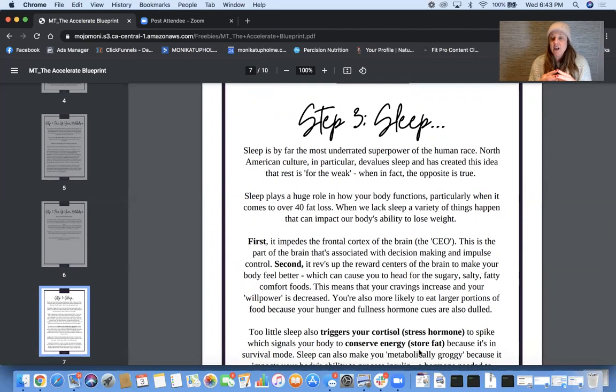And we really devalue it. We all know what good sleep hygiene means: limit the blue lights, no caffeine before bed, a dark, cool room, setting the stage, relaxing, getting into rest and restorative mode. We all know what sleep hygiene is, but we need to really make sure that we take it a step forward and use this as a foundational piece.